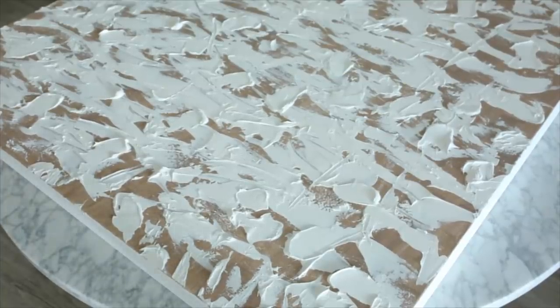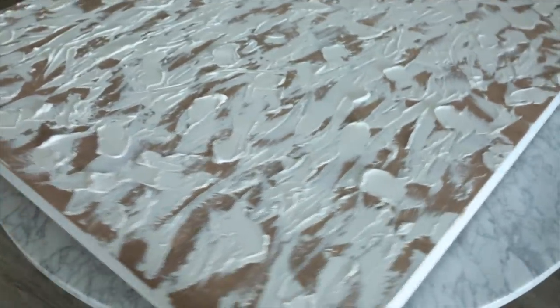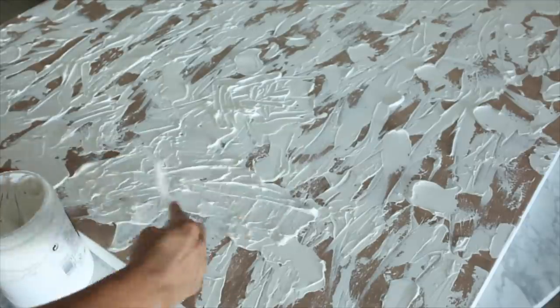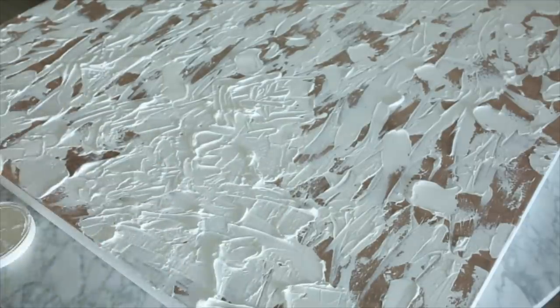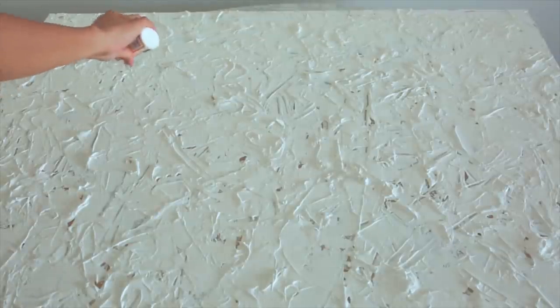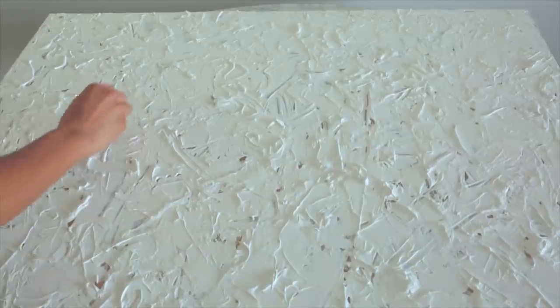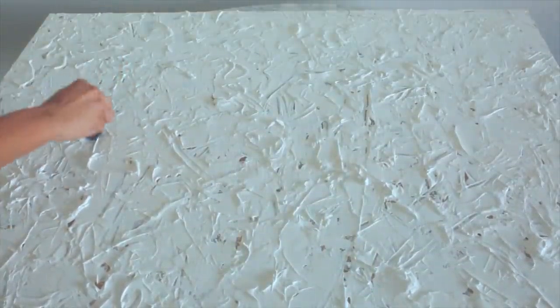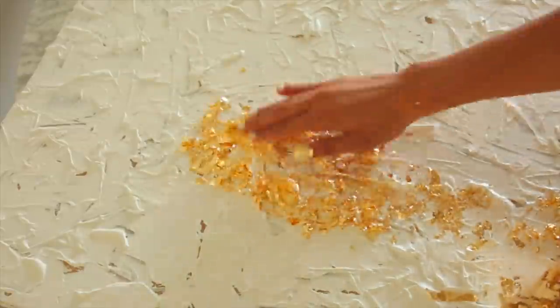The trick here is we're making the photo 3D, so we want to add a lot of different layers. The goal is to add as much texture as possible, which is really going to give your art piece its character. I turned it around and added even more gesso, leaving very few areas open — those open areas show the base coat and add dimension. I didn't want it to be completely stark white. After that, I wanted to add a metallic element, so I used gold foil flakes with some matte glue and foam brushes, adding random abstract designs.